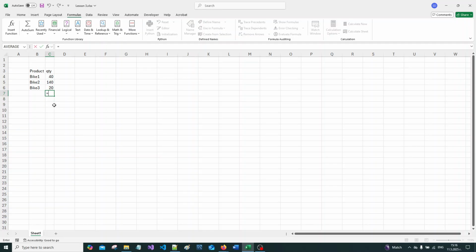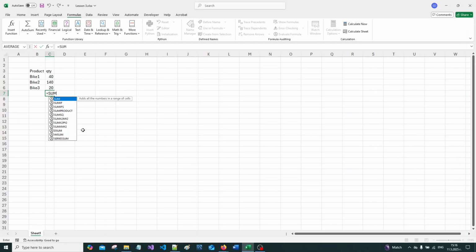That is why we could use one of the functions that we discussed previously, which is called sum. So we can type equal sign. We know that the function name is sum. We can type it here. If we do not remember, we can always go to the formulas menu and insert function menu, which will open that window that we used before.